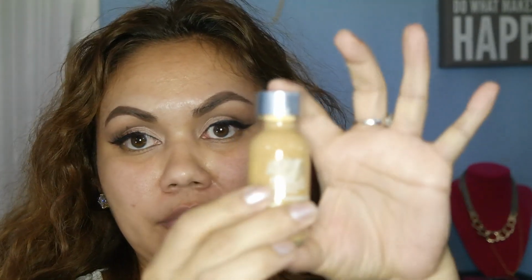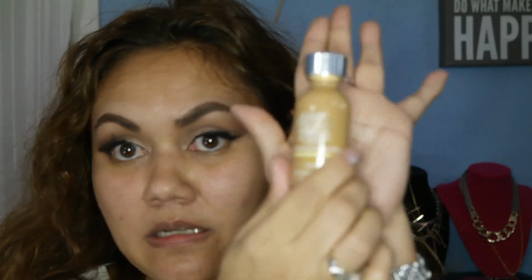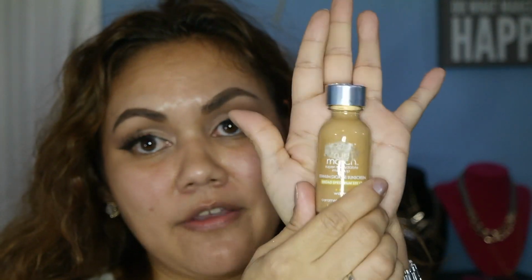So with my foundation, I have high-end foundations, but right now for normal everyday foundation, I like to use the L'Oreal. And this is the L'Oreal True Match Super Blendable Makeup. I love this foundation as an everyday foundation. 1, it's affordable. 2, it comes in many shades. It has about 33 shades. You have warm tone, nude tone, and cool tone.